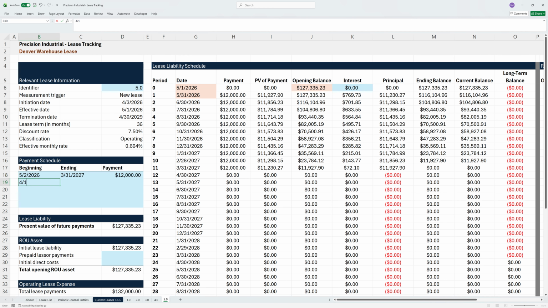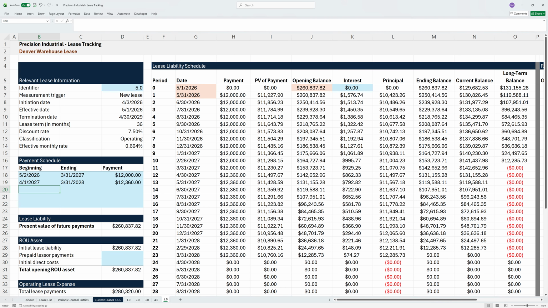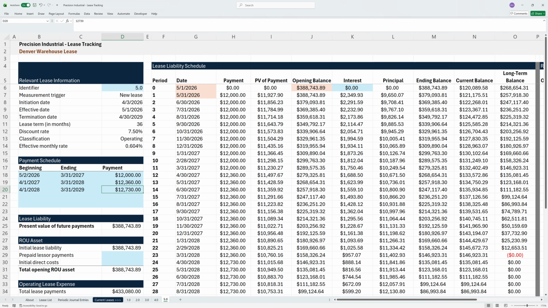Then from April 1st, 2027 through March 31st, 2028, our payment is $12,360. And finally, from April 1st, 2028 through March 31st, 2029, our payment is $12,730. That'll give us 35 post-commencement payments.